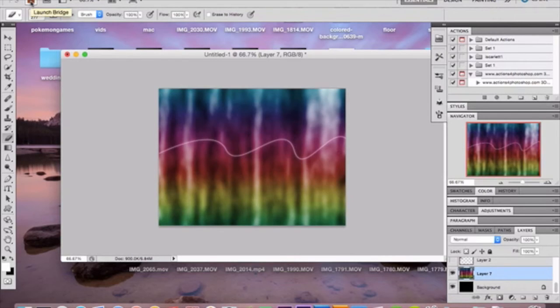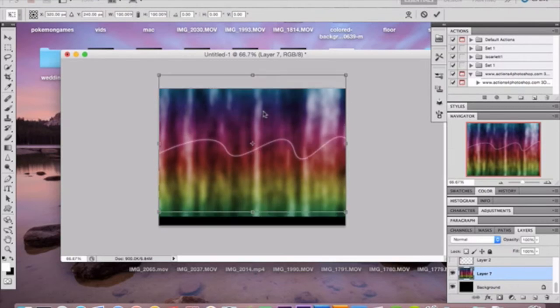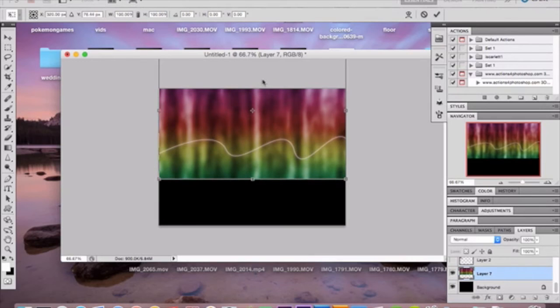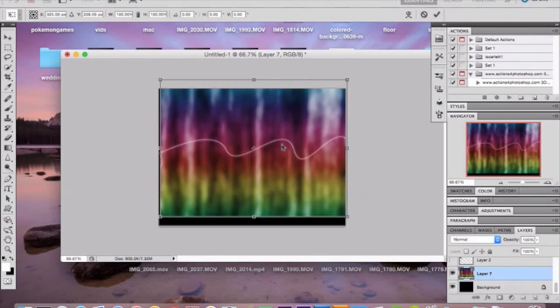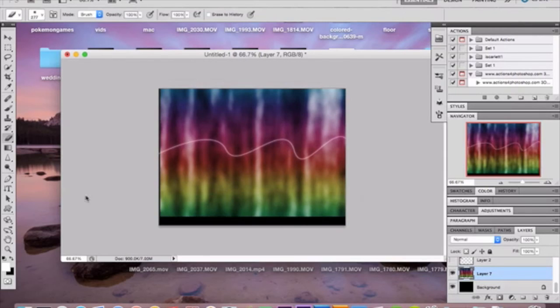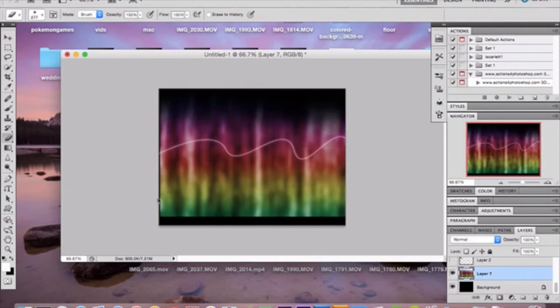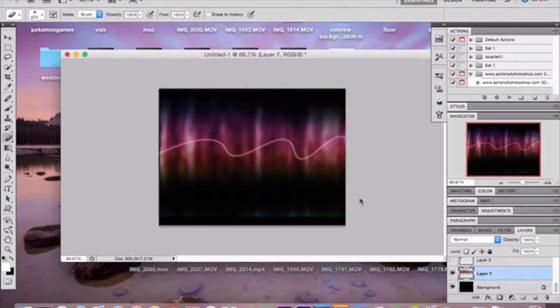Now, we're going to have to go over here to our T tool, which is our transformation tool. I'm going to move this to the portion of color I want to use. So I'm going to start with a red to pink purple color. So I'm going to leave it like that. I'm going to grab my eraser brush. I'm going to kind of sort of erase the top of it slightly, but not really. Slightly erase it like that.